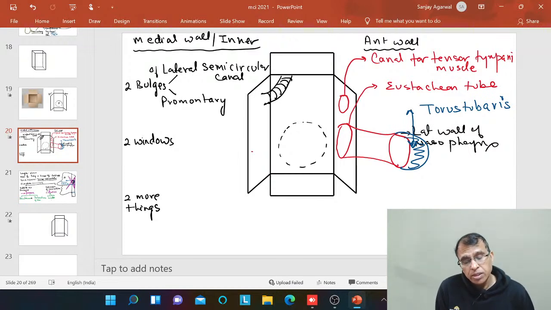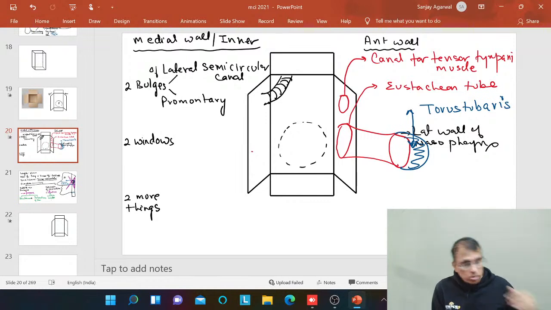So this gets stimulated if you use water at less than 37 degrees or more than 37 degrees. The lateral semicircular canal gets stimulated, and if you stimulate the lateral canal, anything, not only temperature, if you do surgery here, if there's a trauma here, if there's disease here, the patient will have vertigo and nystagmus. I'm sure you know, we'll discuss vertigo and nystagmus later on. But you know, vertigo means chakkar aana, the head spins, and nystagmus, the eyeball moves left, right, left, right. Nystagmus. Right? Because ophthalmology is already done for you, you know what nystagmus is, I'm sure.